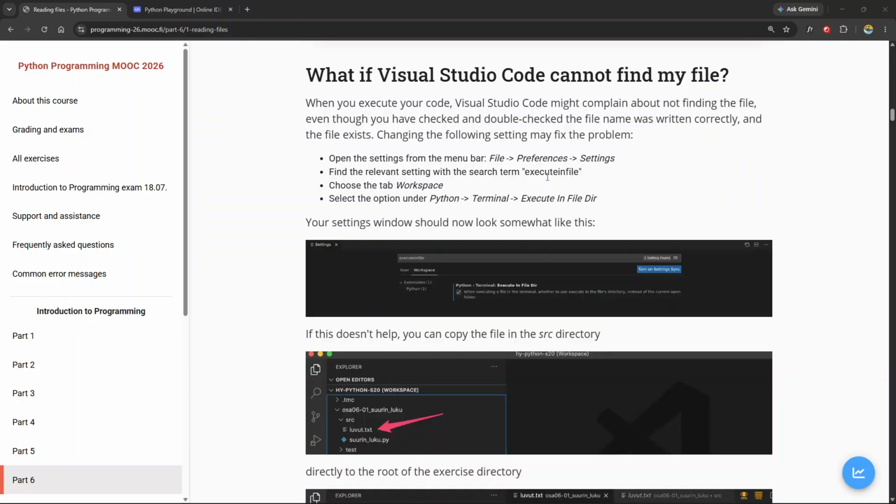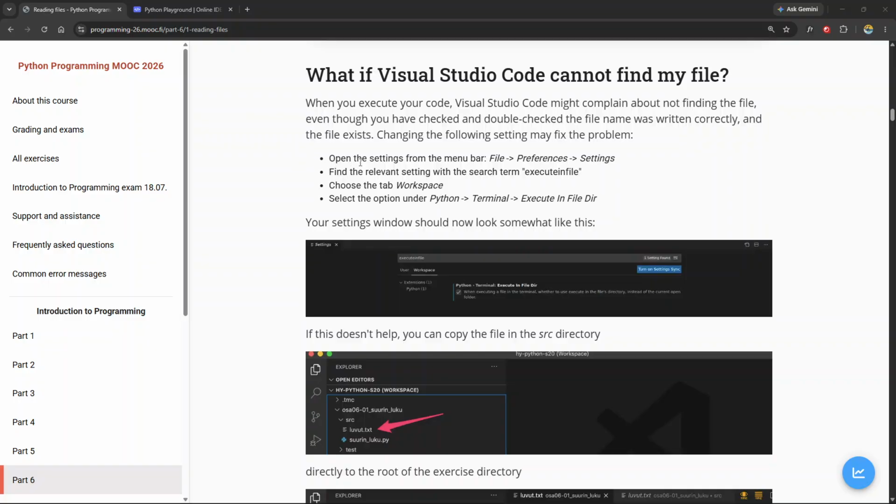We didn't have that problem on video, but if you're having that issue, you might benefit from reading this a little bit more. You might just have to take a little bit of time to read through what's going on over here and update these settings on your instance of VS Code.